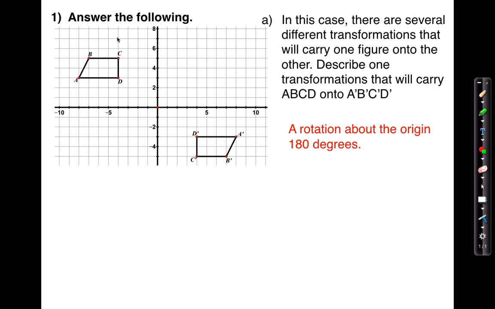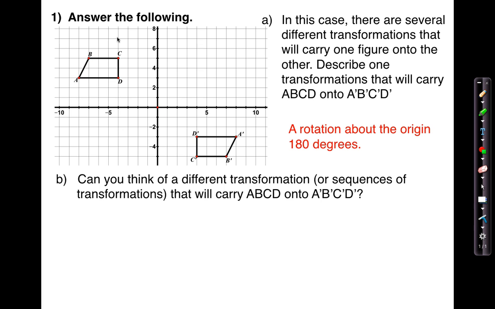You'll notice I don't specify clockwise or counterclockwise, mainly because 180 degrees clockwise is exactly the same as 180 degrees counterclockwise. Please note that this is not the same for a 90-degree clockwise. It's not the same as a 90-degree counterclockwise. It only works for 180 degrees. So that's why we tend to not make it mandatory to write which direction it's going.